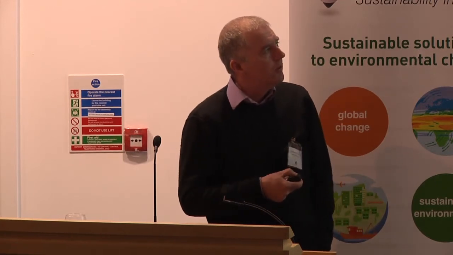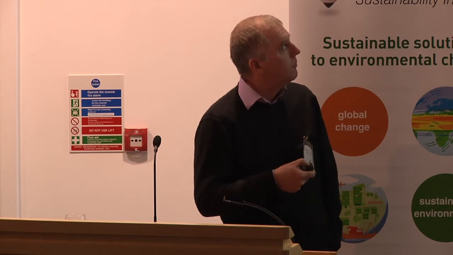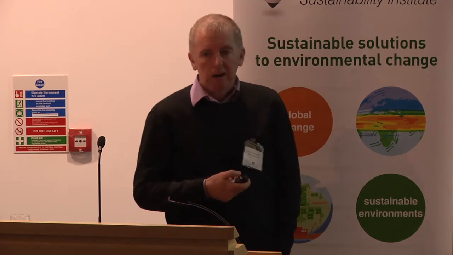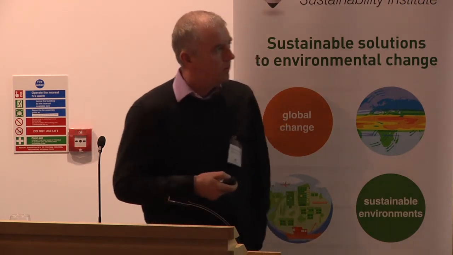There's a number of processes that have been responsible for this increase in agricultural production: mechanization and irrigation, synthetic fertilizers, crop protection chemicals, and plant breeding and genetics. And this is what I want to focus on. But these are all really important, and depending on your perspective, they're good or bad. Quite often, in terms of environmental impact, they're not so good. So synthetic fertilizers, crop protection chemicals, and one of the things that I want to look at is plant breeding and genetics and how that can be used to address some of these other issues.